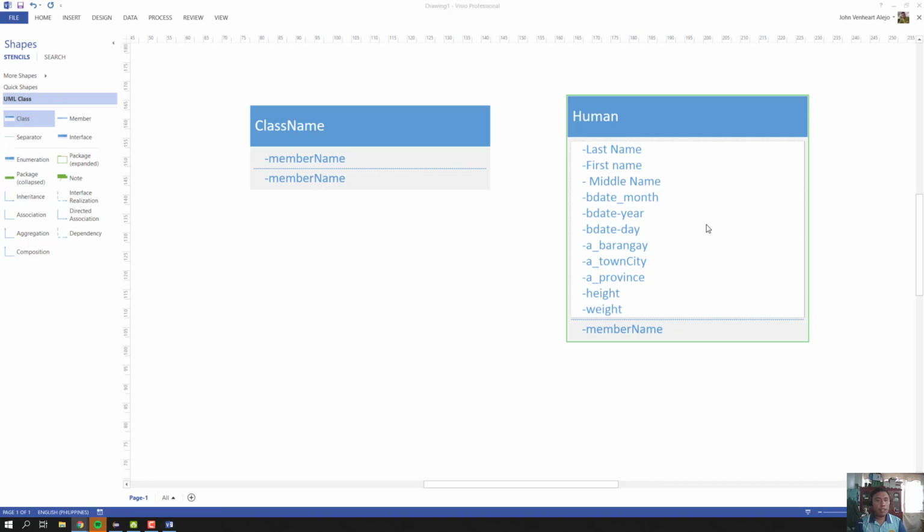So in our human class, we have these attributes: last name, first name, middle name, birth month, birth year, birth day, barangay, town or city, province, height, and weight. Those are the attributes that describe a human.